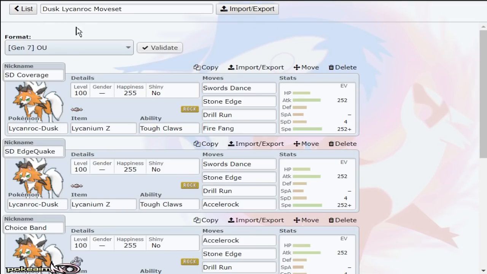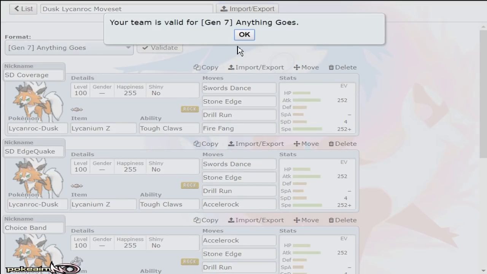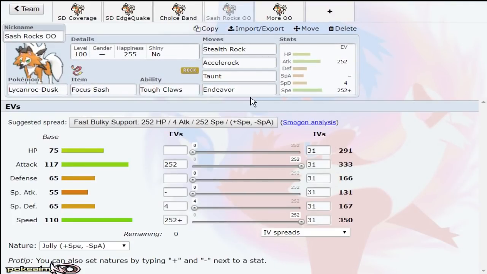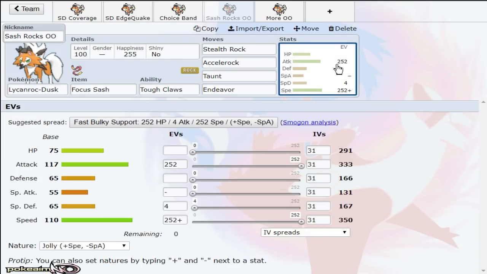What it allows you to do, ideally this should be legal. Just checking Anything Goes to make sure. Yep. Okay. So what Endeavor allows you to do is you can still get up your rocks and prevent your opponent, but instead of playing the mind games with Counter, for example, versus a Landorus lead, you can just set up rocks immediately. If they go for Earthquake and they're slower, chances are they're rocking the next turn, so maybe you could Taunt them and Endeavor them. So that's also another option on this.